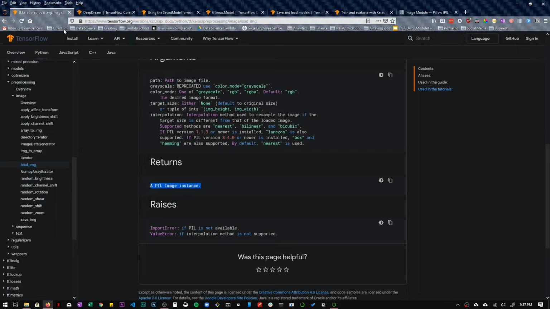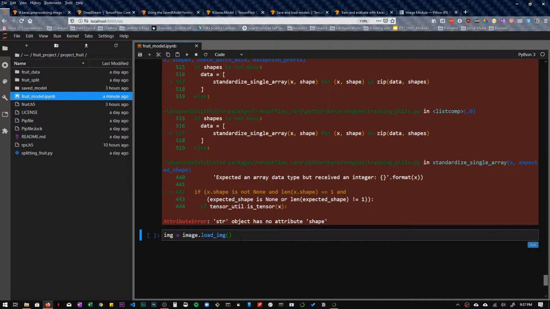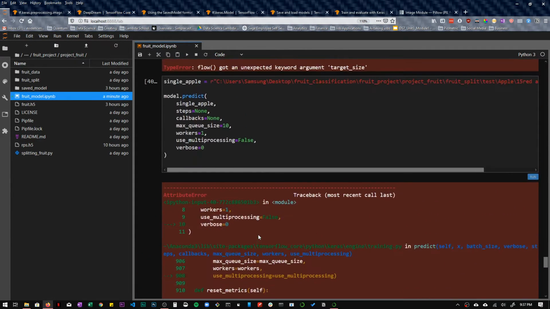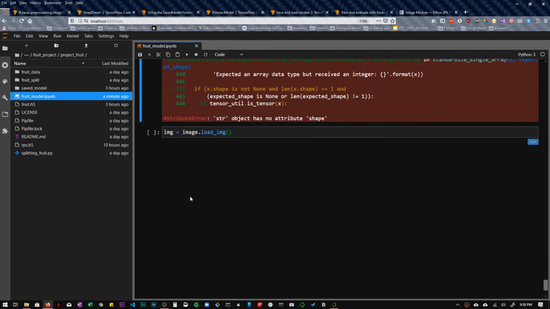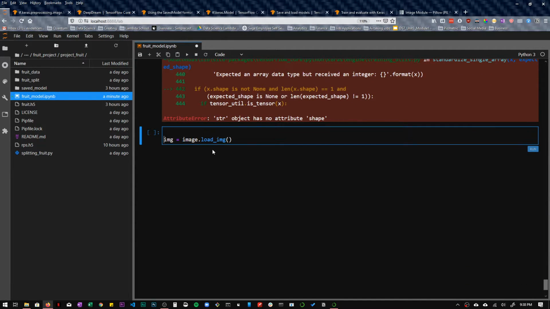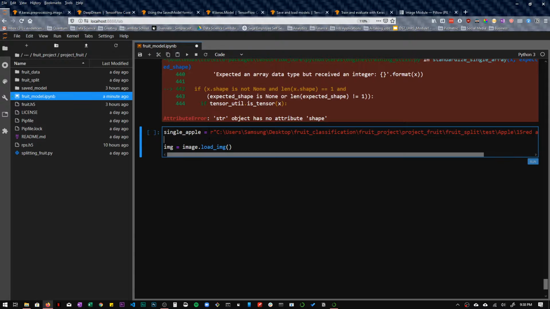Okay. Load image, and then the path containing the image, right? So this is the path of the image I want to predict. So basically, I'm struggling on the proper way to load an image for prediction.